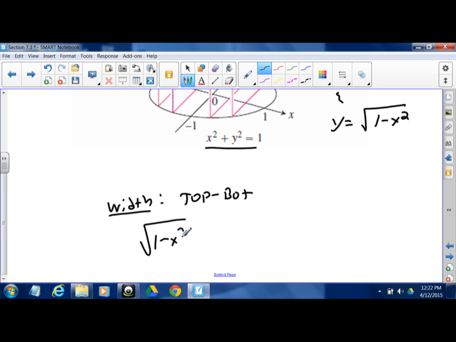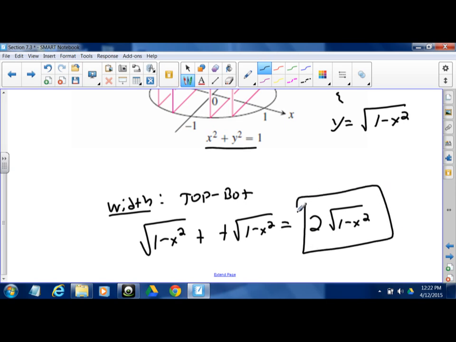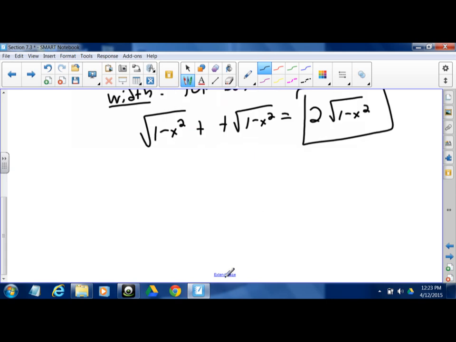That's going to be root 1 minus x squared minus negative root 1 minus x squared, which is plus plus, which is 2 root 1 minus x squared. And this, guys, represents the width of one of the cross sections. So you may ask yourself, well, if that's the width, or in essence, one of the side lengths of one of the cross sections, well, what's the area of one of the cross sections? Well, it was given that these particular shapes are squares. The area of a square is simply side squared, right? Which we were calling it all along the width. So that's just the width squared.